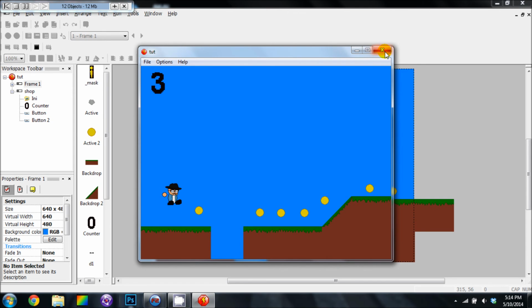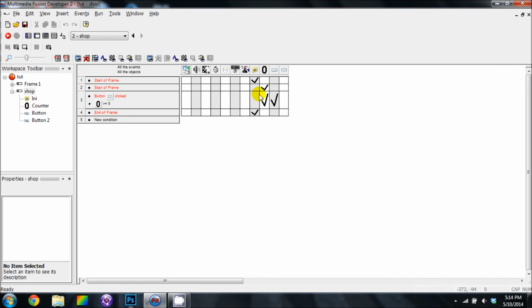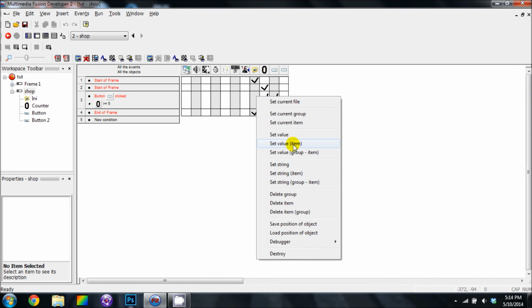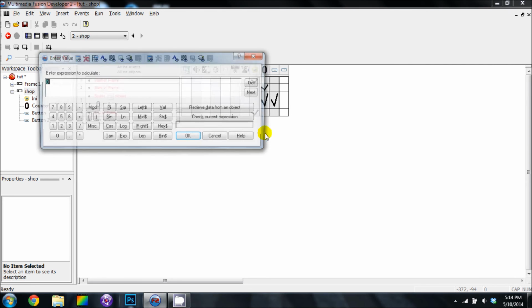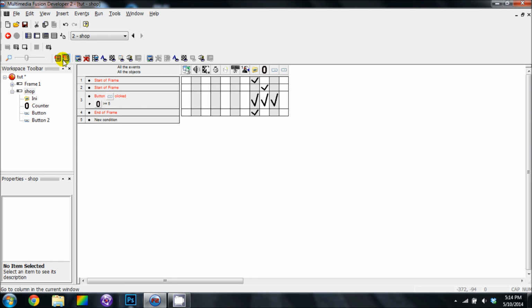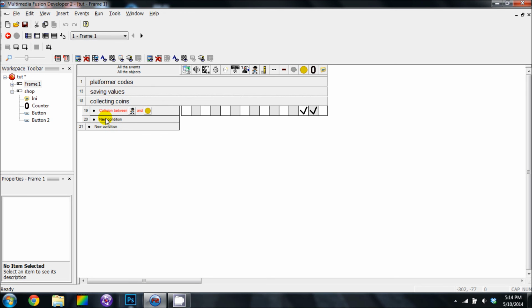Let's make sure that that extra jump actually goes into effect though. Going to collect a few more coins. Okay, we got 9. Let's make it so that when you click that button, you're going to set a new value item. We're going to set this to extra jump, and we're going to set the value to 1. 1 is going to stand for true, because we have true false events, or we can set this to true false events.